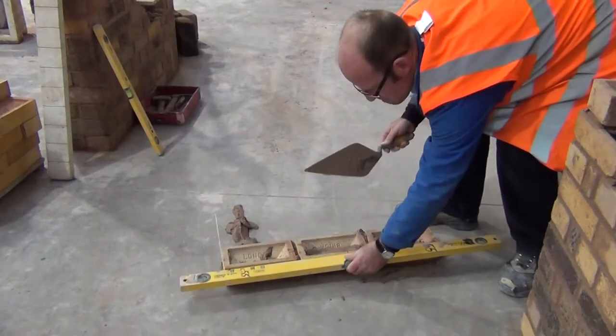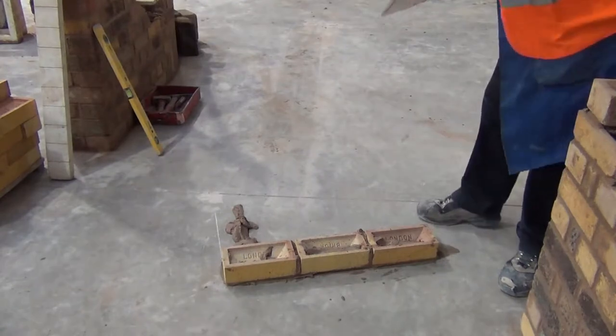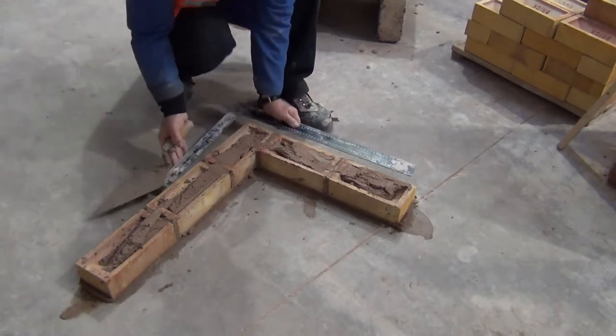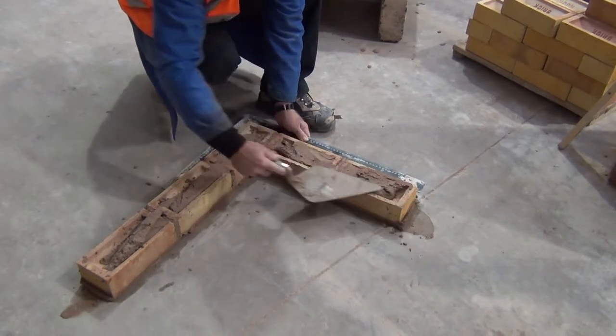Once you've got your first course, line in to your chalk line, which was your guide. Repeat the process down to the side. When that first side has been levelled, put on a square as a check to make sure the corner is at 90 degrees.